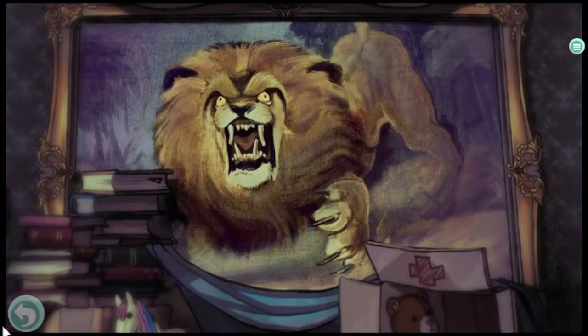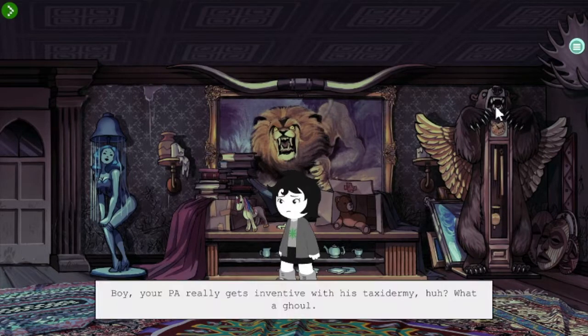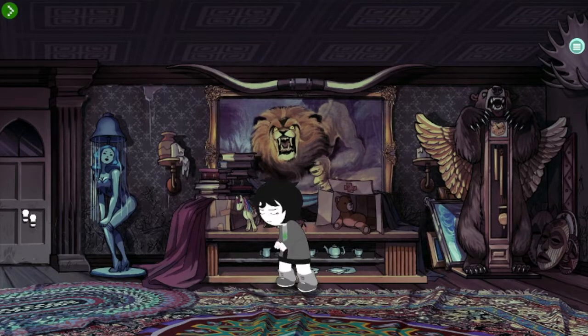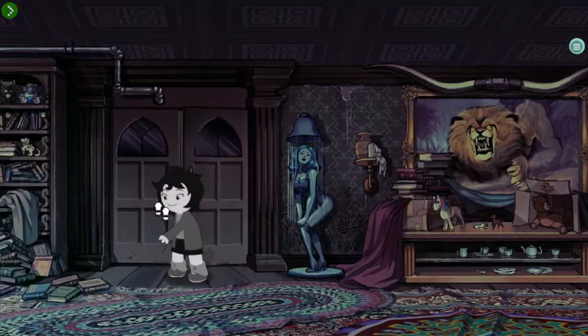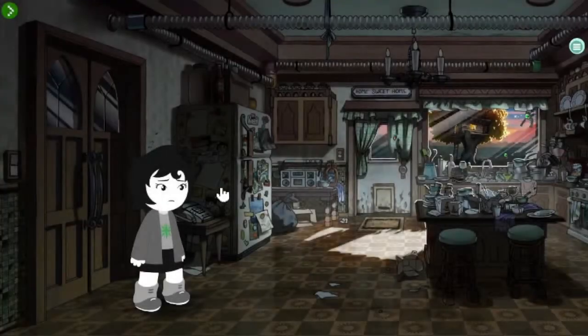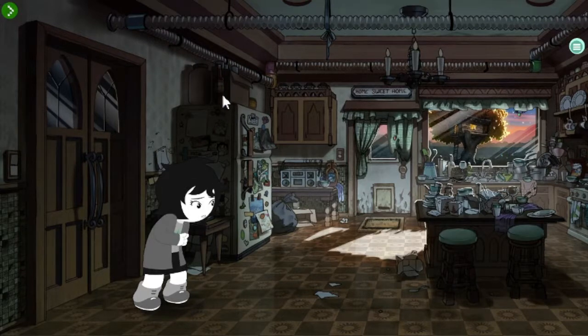Oh, no, this is the painting I already looked at. Boy, your paw really gets inventive with his taxidermy, huh? What a ghoul. Have I looked at that? This is a kitchen. Maybe there's something back in the kitchen that I missed. Food. Fridge.